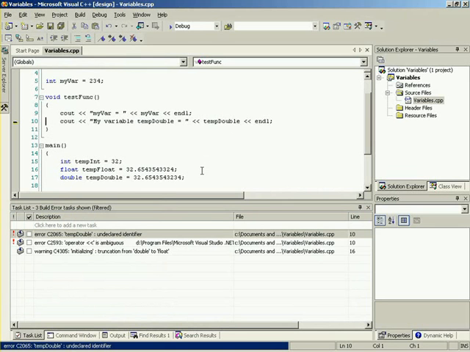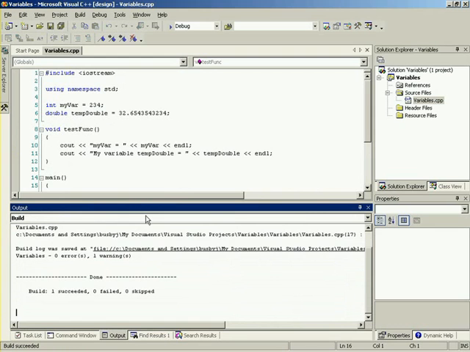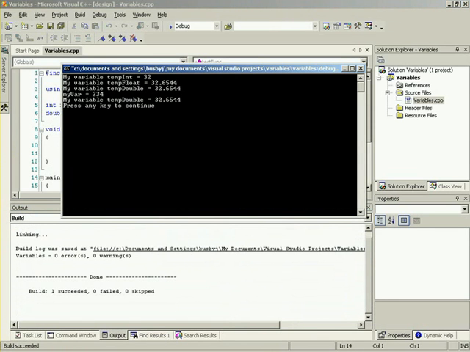It's not that it's out of scope, it's just not here, because it's a different variable down there in the other one. Exactly. So what we could do, if we really want temp double, is take our double declaration here and put it over here, and now this is in the global section, declared outside of any functions, so it basically has global priority. Every function can see it. So if we press Control F7 again, no problems. And if we press Control F5 and link it and run it, you'll notice that it recognizes it just fine.